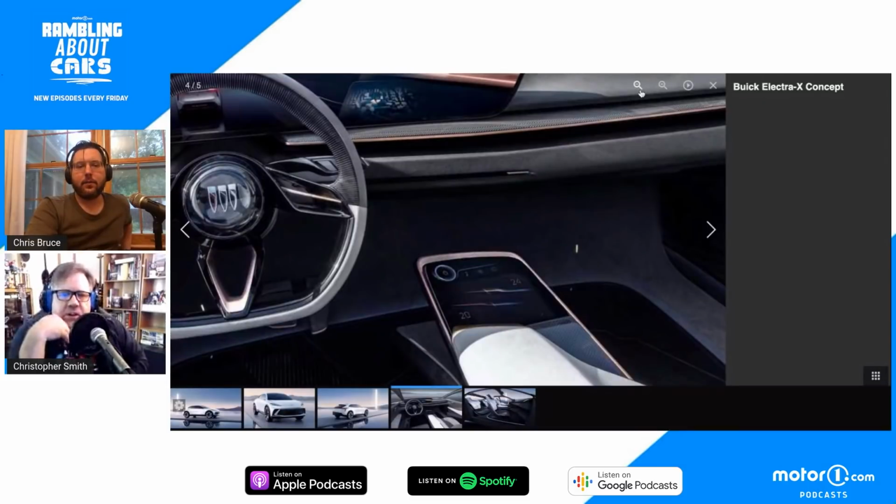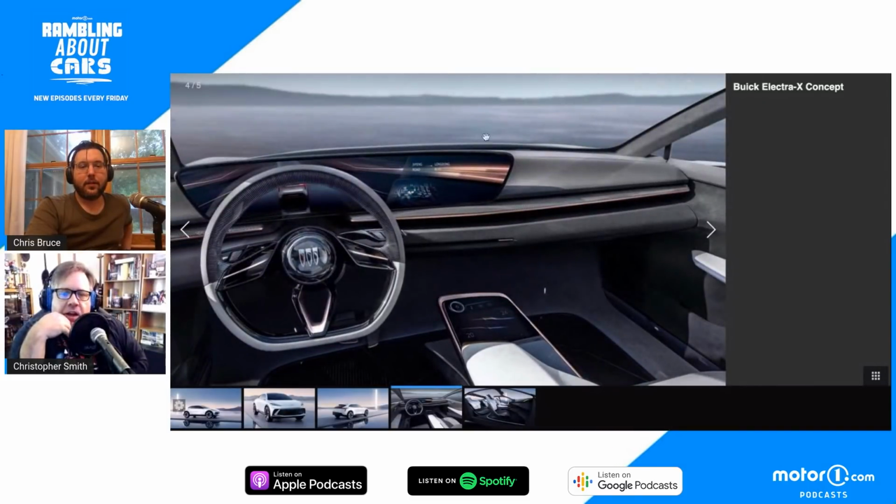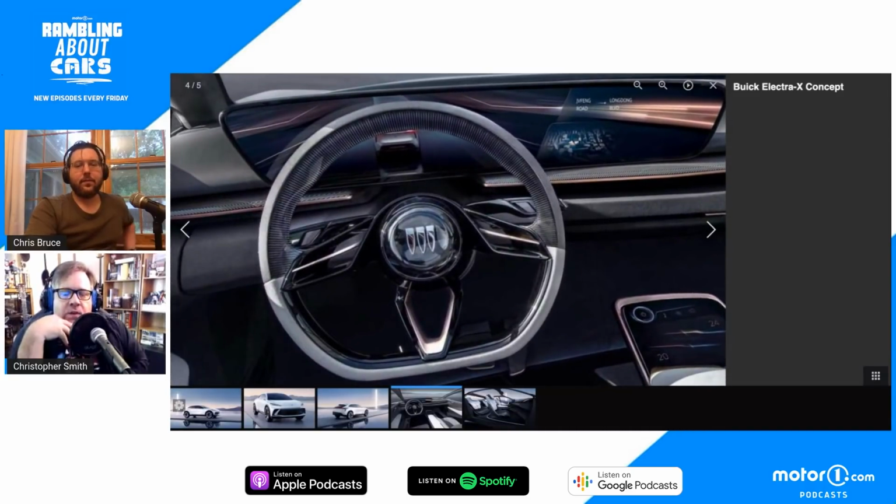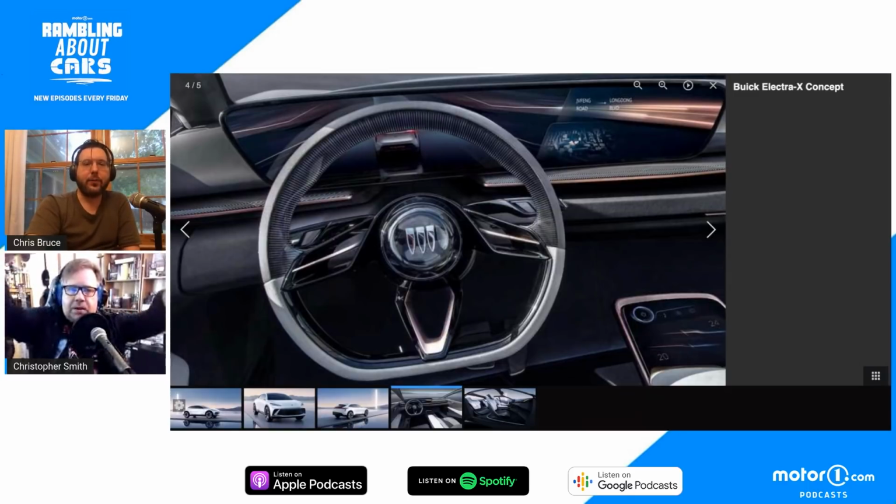Can we talk about that steering wheel for a minute, though? Because I love that it has just a real retro feel to it. It's not a small wheel. It's a large wheel. We've gotten really used to seeing production cars with smaller wheels, and then concept cars, if they even have a wheel, it's usually something really small, or it's a yoke, or a little rectangle. And this just feels like maybe not something from the 60s, maybe not quite. No, I totally think it's 60s.